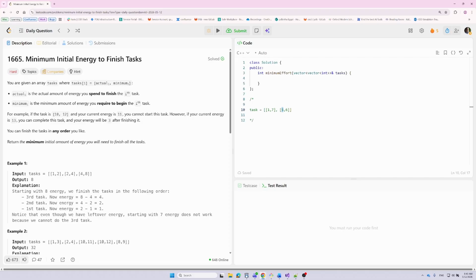And after the sorting, we just simulate the process. We will maintain a variable, let's call it energy, and for every task, we need at least minimum energy before starting. But after finishing, we lose the actual energy. So the required energy becomes the maximum between the current energy plus actual and the minimum.